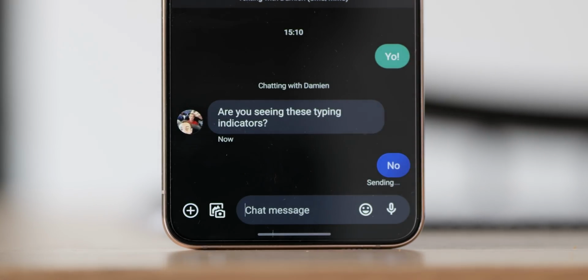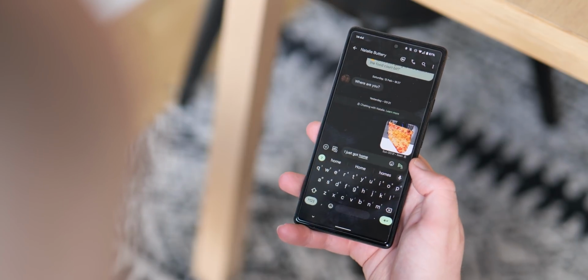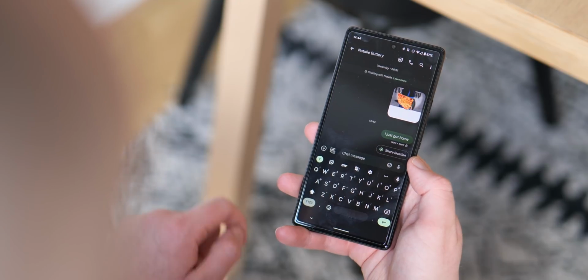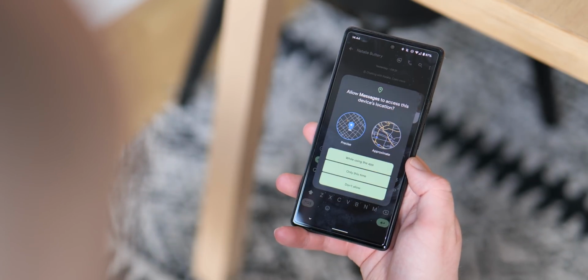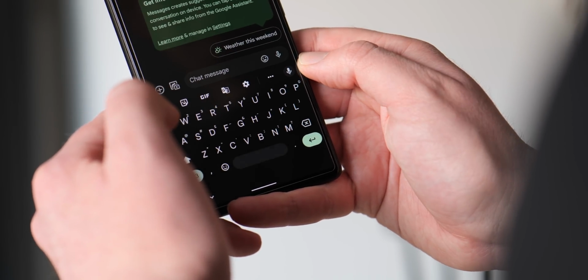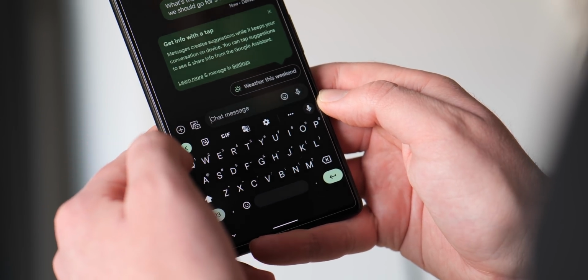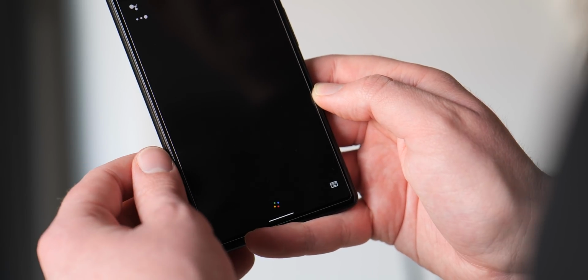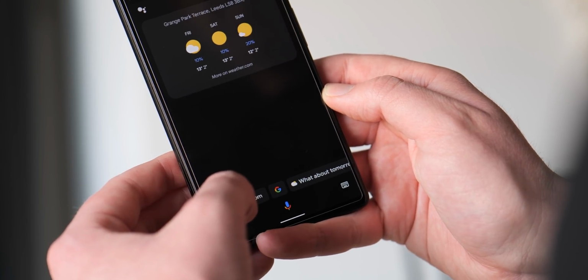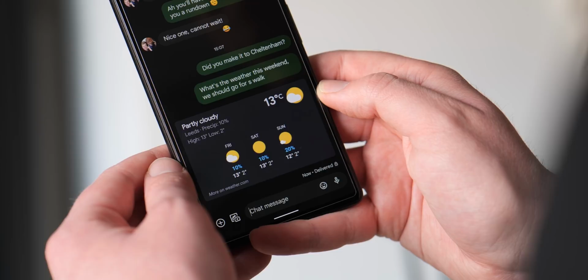Suggested actions work a little bit differently. These suggestions are based upon what you send to someone else. If you're going to say, "Just got home," Google Messages would suggest that you share your location. Oftentimes, this is extremely useful because forgetting about the location sharing feature is easy, even though it is a fantastic tool to have within the messaging client. As far as Google Assistant suggestions go, it can sometimes be hit or miss though. The idea is that if you mention a restaurant or location, Google Assistant may suggest it in the form of a link to Google Maps or even a website. By tapping the suggestion, you send that link to whoever you're sending the message to at that point in time.